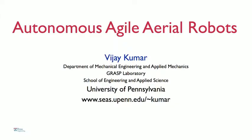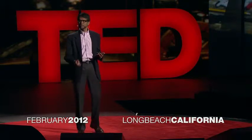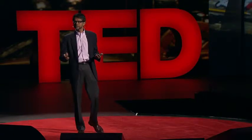Good morning. I'm here today to talk about autonomous flying beach balls. No, agile aerial robots like this one. I'd like to tell you a little bit about the challenges in building these and some of the terrific opportunities for applying this technology. So these robots are related to unmanned aerial vehicles.